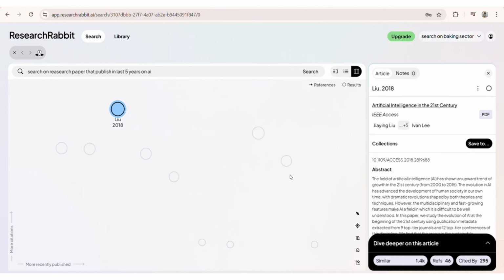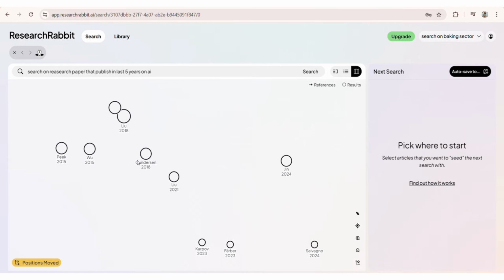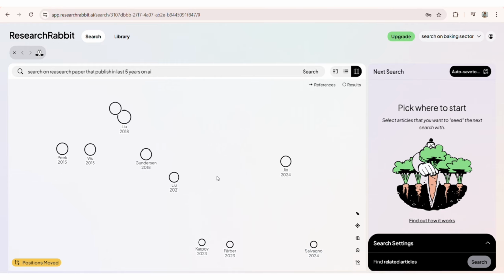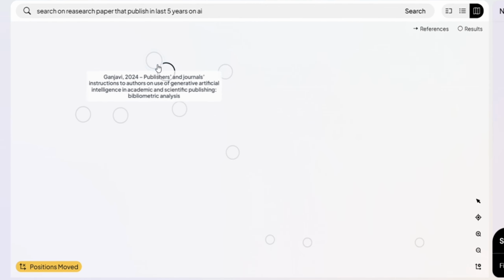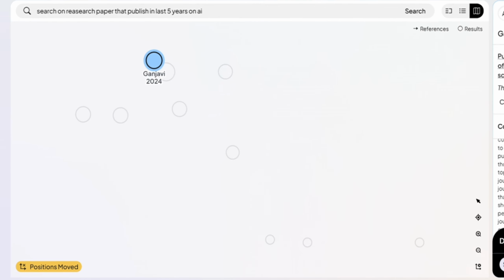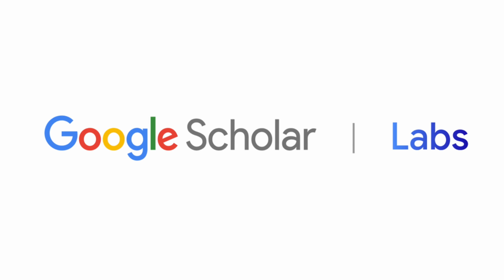For example, I'm going to choose articles from 2020 to 2025. Then according to year, I can adjust all these, and also according to methodology, experiments, and also according to results. So you can differentiate all these articles.